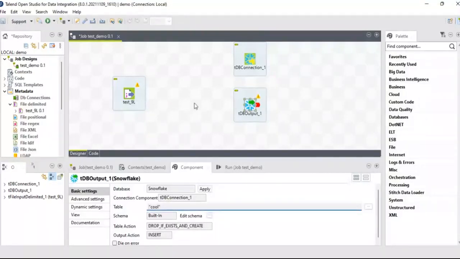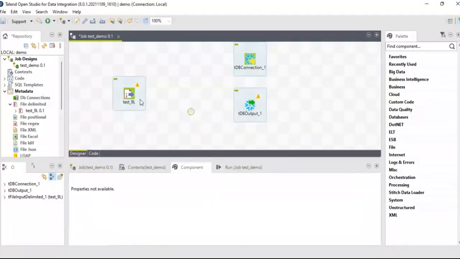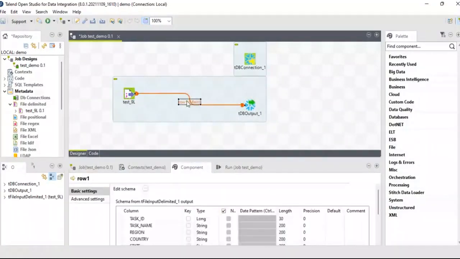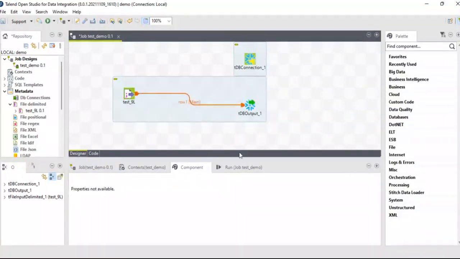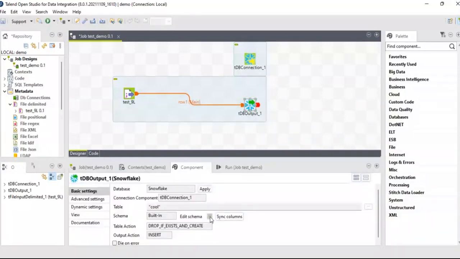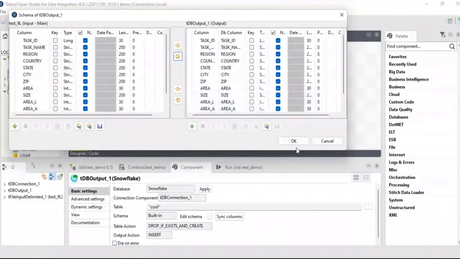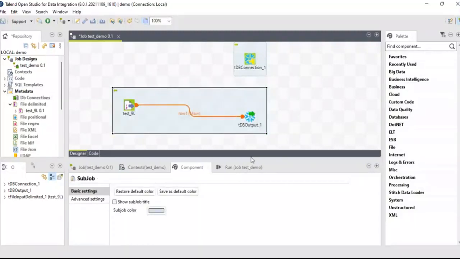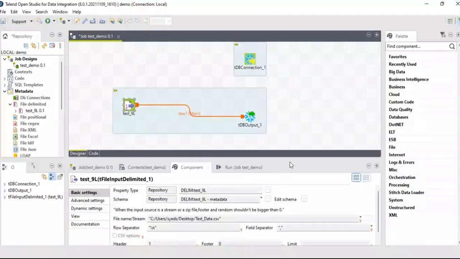Then there is no connection between this and this, so if you edit schema, there will be nothing there. So first thing we need to do is right click on here, row main connection between these. You can also do it by clicking on here and dragging it this way, it will take main only. Then double click on this one. Now we press the edit schema. Here input is there, you can press yes, or you can synchronize the connection, that also works. Then all the connection is done properly. Here cool table is there, check one synchronize. Yeah, it is correct.